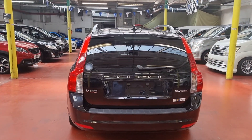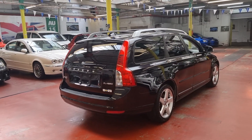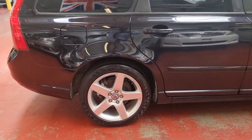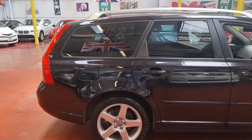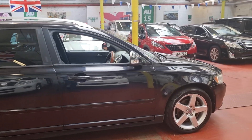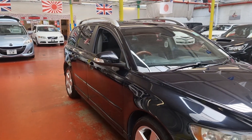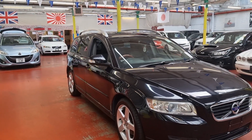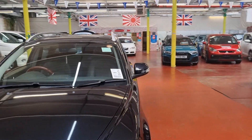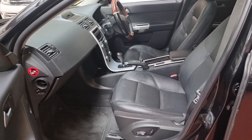The model is V50 Classic and it has the reverse parking camera. You can visit our website, chapcarfinder.co.uk, as we have three or four of these just came in — one is in wine colour, one is white. Another white one is just sold. So we have quite a few V50s, XC90s, and V90s just came in. It'll take us a few days to put them on the website. These cars are rust-free, and because there's a lot of shortage in petrol cars in the UK, that's the main reason we're bringing them from Japan, as the Japanese market had only petrol cars.